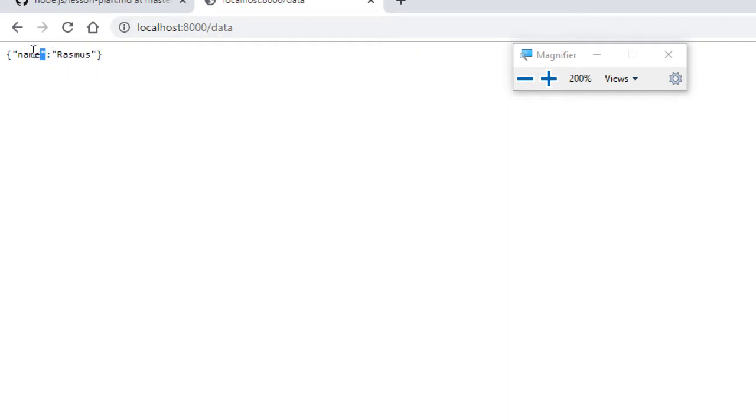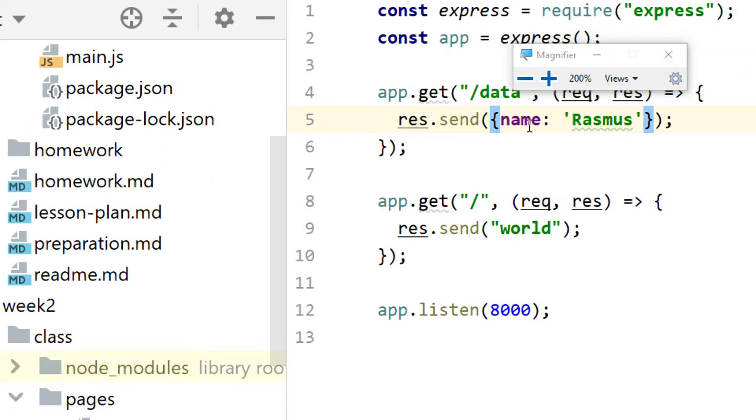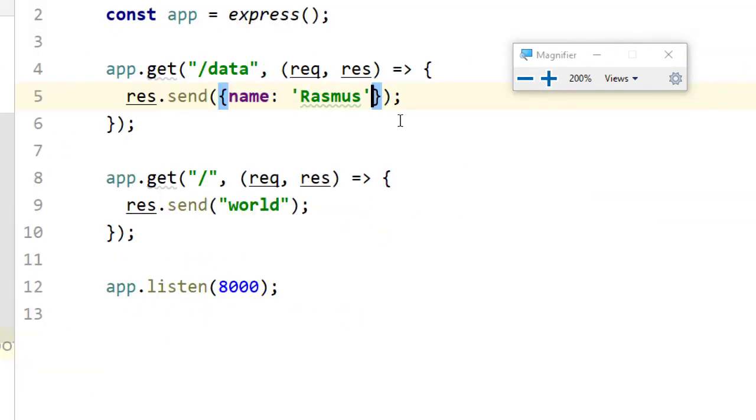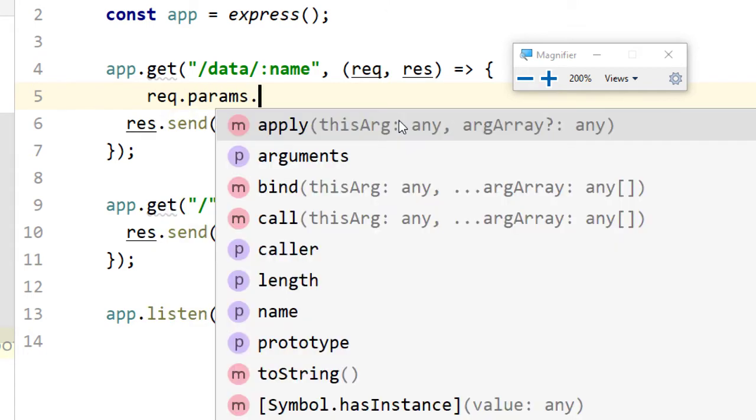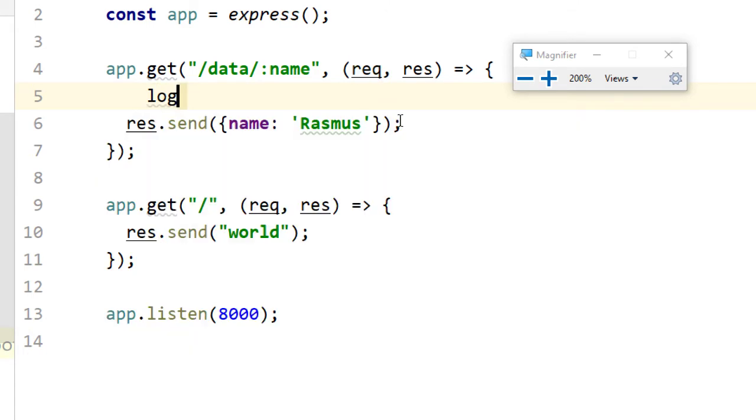This is JSON. As you can see, there's quotes around it here. There were not quotes around the name here. So it has actually converted it into JSON for us. This is all well and nice, but I want to be able to actually pass in my name here. I don't want it to just always return Rasmus. So what I can do is that I can do this. This special syntax tells Express that in this path, this part here is dynamic and will be passed in by the user. And I think the way of accessing it is request.params, we can just try to log out the request object and we can probably see it.